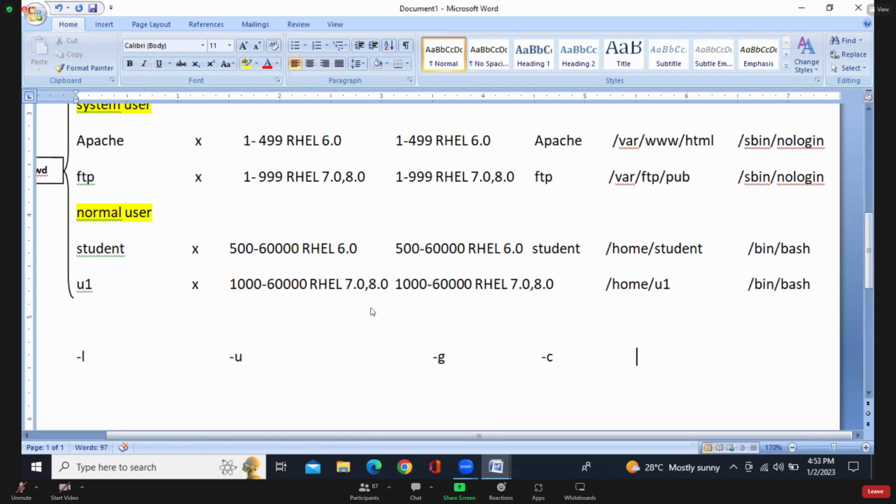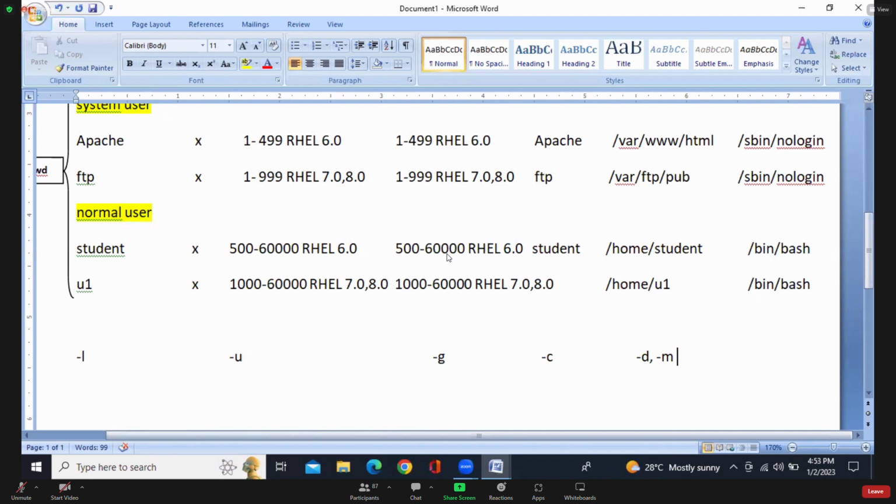Right. So hyphen d and hyphen m to change the home directory or to modify the home directory. d means directory, guys. m means modification.